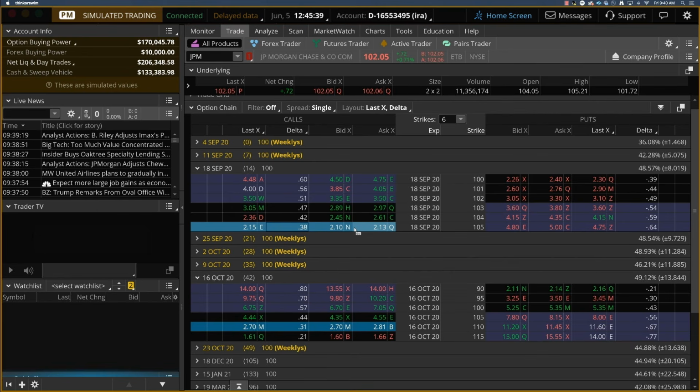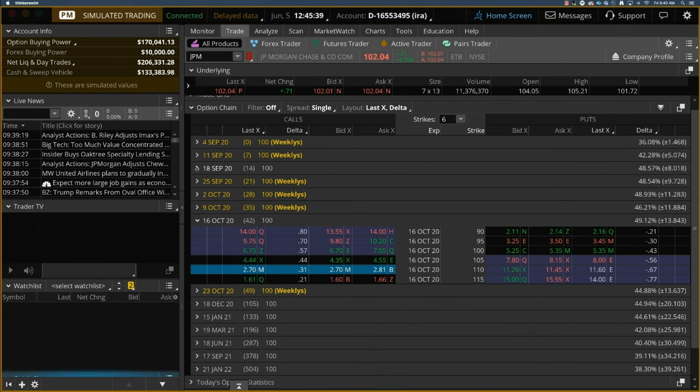So remember we said in rule number 1 is taking a look at the option expiration month. The investor could start with looking at options 20 to 50 days. So these options only have 14 days. Let's go ahead and close that by clicking on that triangle right there. And let's go down to the option expiration that has 20 to 50 days. The 16th of October has 42 days to expiration.